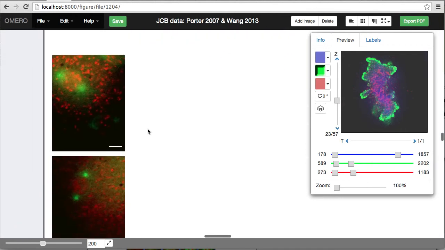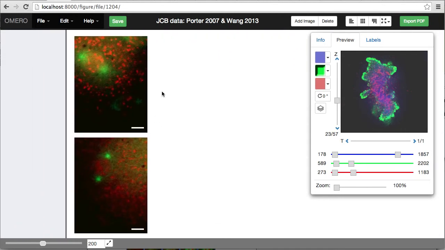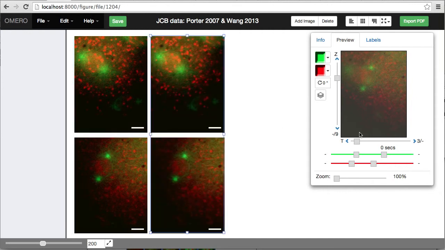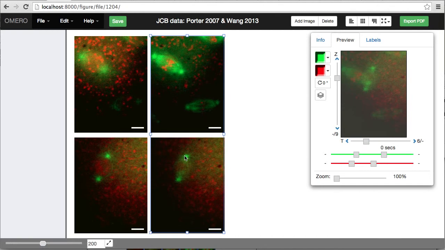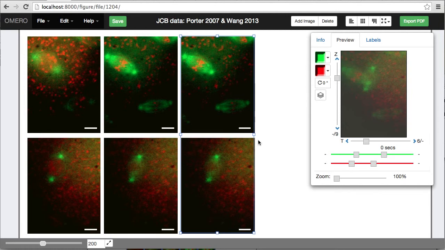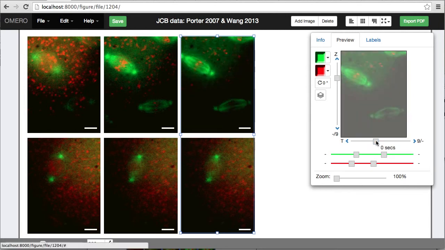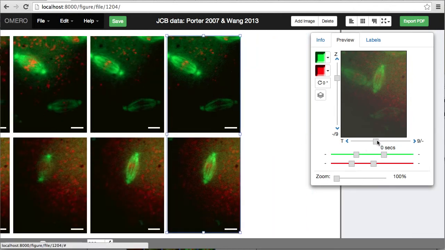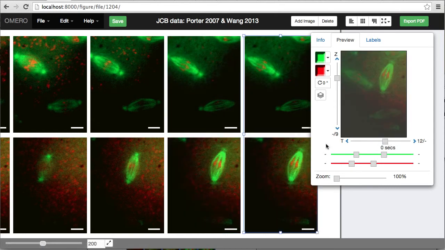If I go down to these other images here, I'm going to compare both of these over time. Again, I've selected these two, and I can copy and paste, and then use the T slider to move, again making the same change to the time in both of the images so that they are directly comparable time points. Again, I've copied and pasted that one, and I can move these through time a couple more times. And paste, I'll keep going.